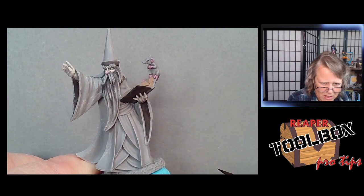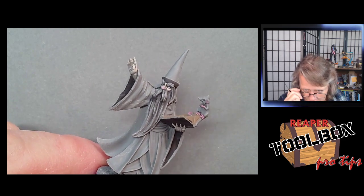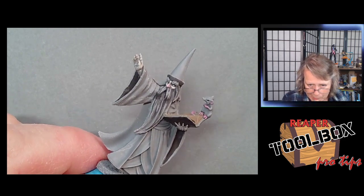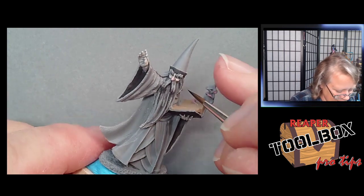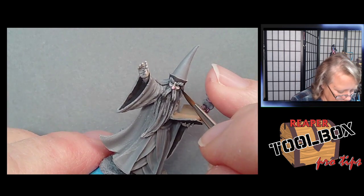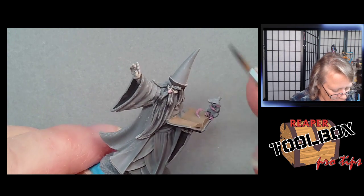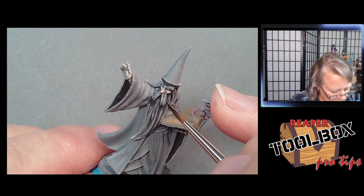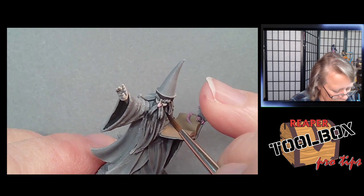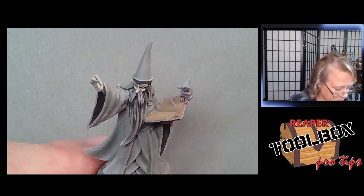So there's the frowny face on the rat. I think the whimsy has left the department with the departure of Sadie, unless they find somebody equally whimsical. I kind of feel like whimsy is a necessary quality in the paint department. Maybe it's just me, maybe that's just the way I roll.